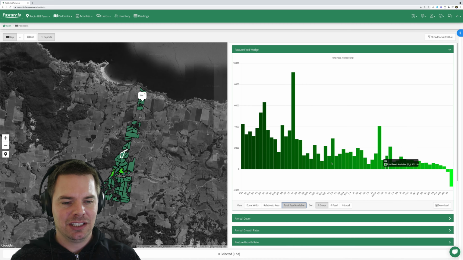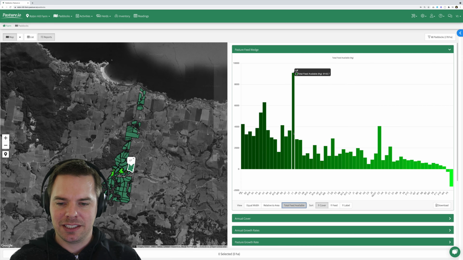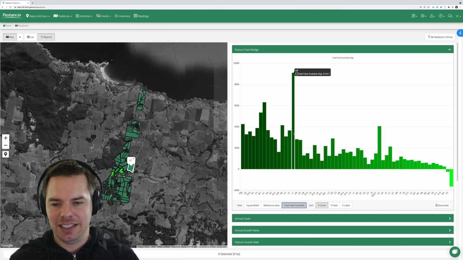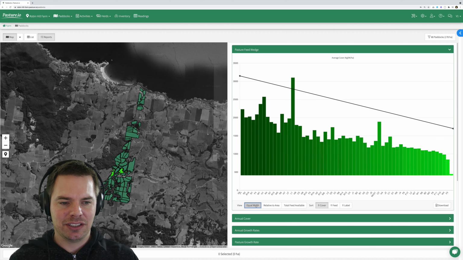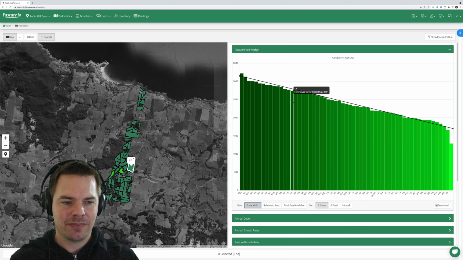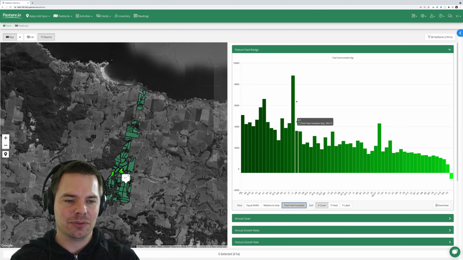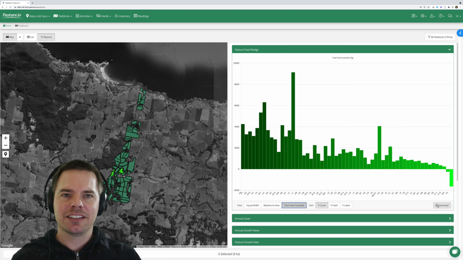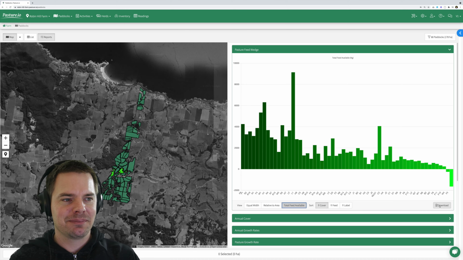So let's go and have a look at those again. See, they're negative. Now these ones are positive because this one would be a big paddock. There you go, LF, Lobster Flats, and that's because it is a big paddock on this farm. And if we go to have a look at where Lobster Flats is, it's got 2751. So that's why it has a lot of feed available on that paddock. We can download this feed wedge, which is cool. So you can download it, print it, do whatever you like with it.